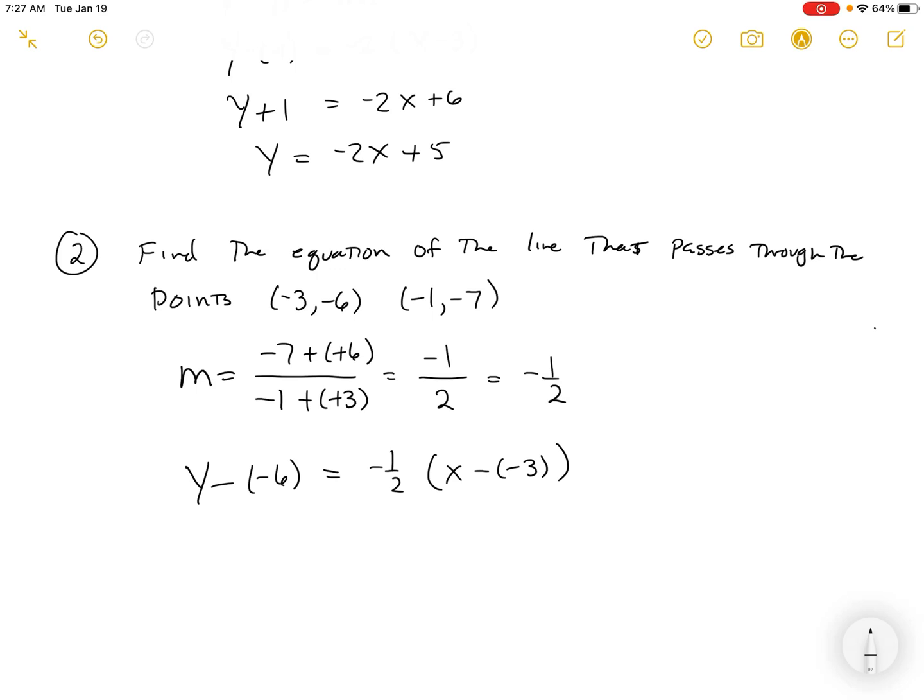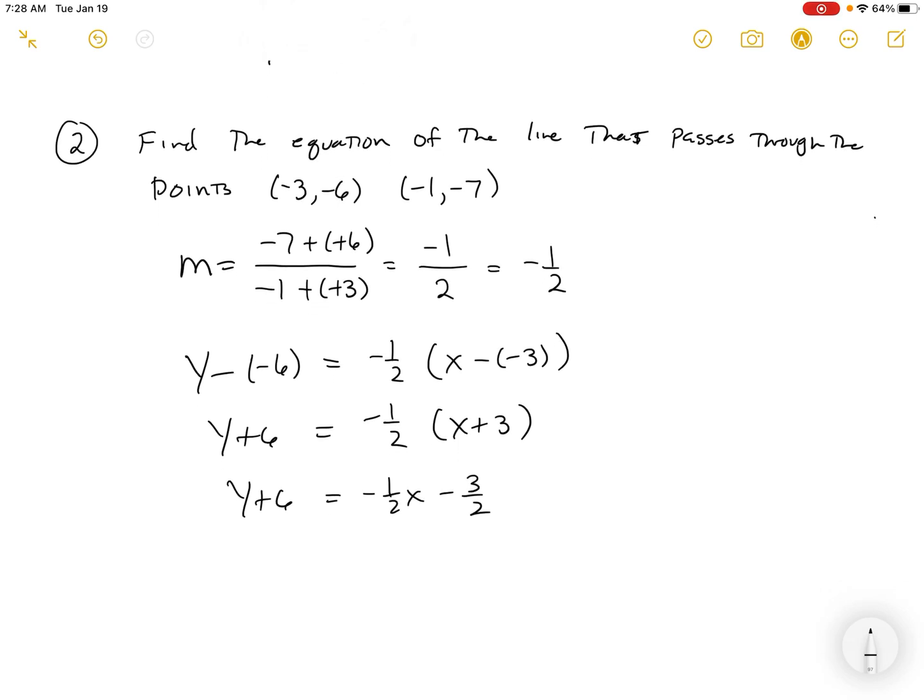Okay, we could take a moment just to make sure that we got that slope okay, because there's not going to be a part question that says, what's the slope? It's going to be, hey, what's the equation of the line? You're going to type in your end answer. So if I look at that slope one more time, negative 7 plus 6 is negative 1. Negative 1 plus 3 is 2. So yeah, we're good to go. So this is y plus 6 is equal to negative 1/2 times x plus 3. So that's y plus 6 is equal to negative 1/2 x minus 3/2 would be my suggestion. Keep everything in improper fraction form. And then we're going to subtract 6, right?